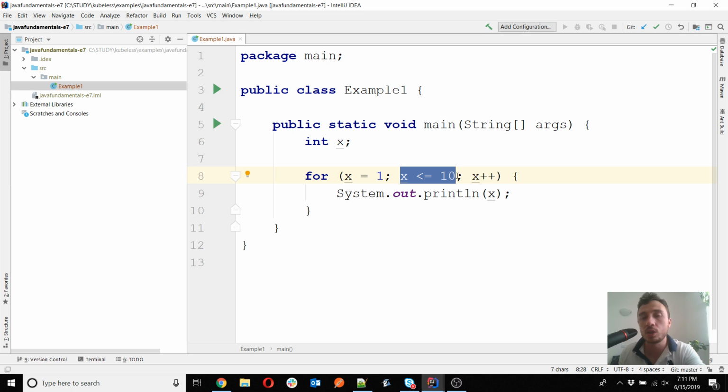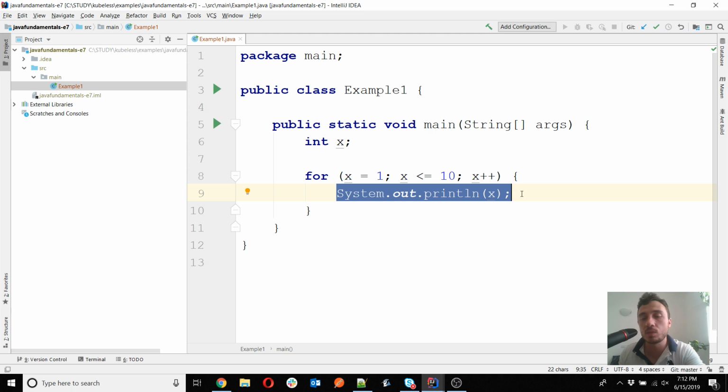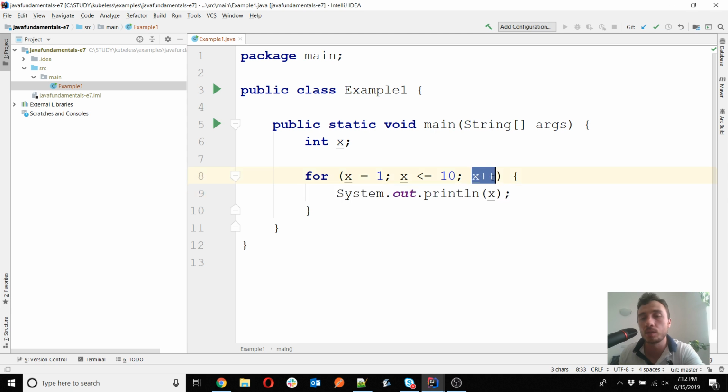So if the condition continues to be true, then again the instructions will be executed and the third part will be executed, and then the condition will be evaluated again, and so on until the condition becomes false. And when the condition becomes false, then the for control structure will be skipped, and in our case, this being the end of the program, the program will also end at that time.